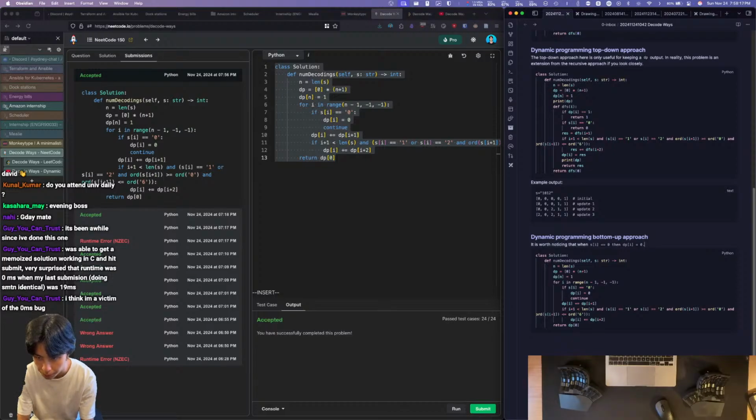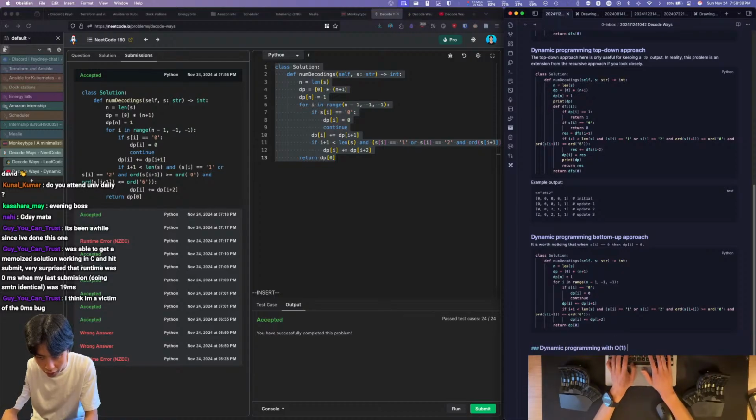For sure. All right, and then finally, the last optimization is dynamic programming with O of 1 space.